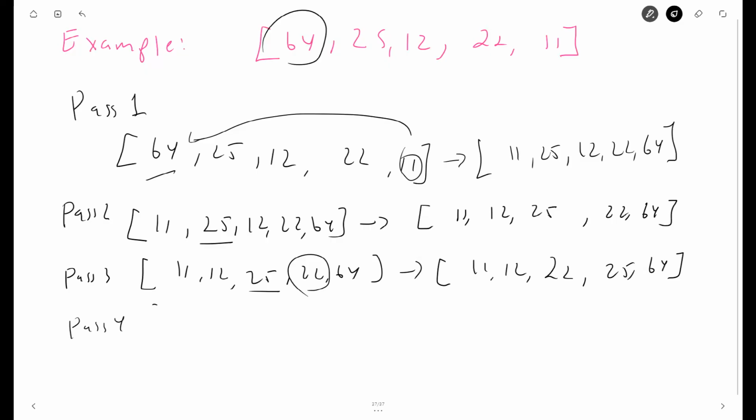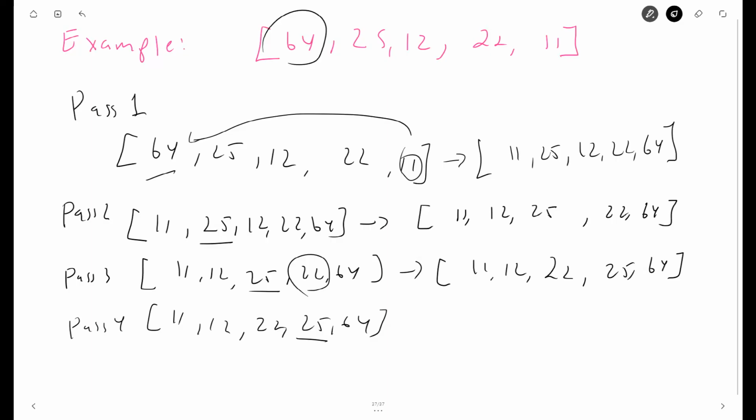We're gonna do pass 4, so we're at 11. Notice the list is already sorted, but since we're using the algorithm, we have to go through the whole list. Okay, we did 22, so right now we're at 25.